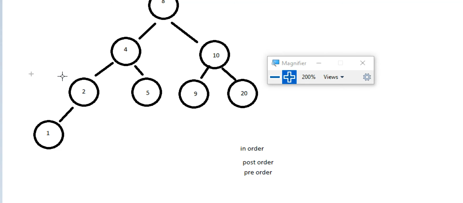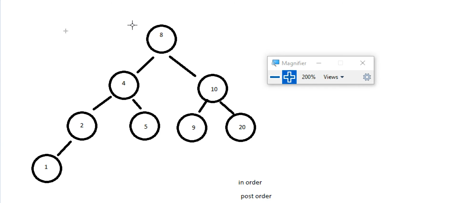Now this, I finished the left. It still has print right, so it'll print 2. There isn't a right. We'll come up. This finishes the left. Print right, or what's left. I print the 4. And there is a right, so I'm going to go here. Left, there isn't one. Print is 5. Right, there isn't one. I come back. Now if you notice, I'm going to print 1, 2, 4, 5. We're going to come back up. And I just finished the left. Now I have to print 8. And then I have to go right.